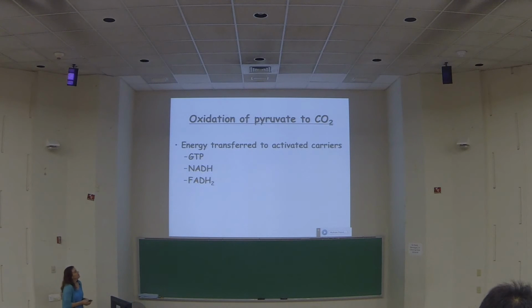All right? So that first step that we just talked about, oxidation of pyruvate to CO2. We're taking pyruvate into the mitochondria, and we're going to oxidize it all the way to carbon dioxide. In the process, we're going to generate some energy molecules, GTP or ATP, as well as some electron carriers. NADH, we've already seen some of. A related molecule, another electron carrier, FADH2. Also keep track of how many of these we generate.